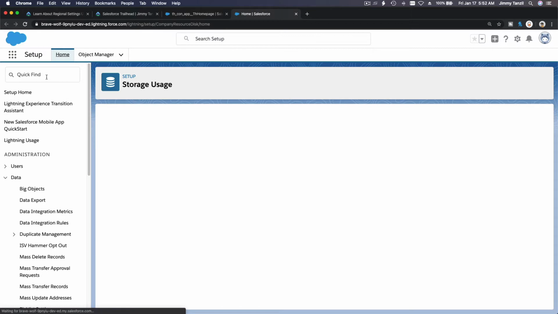Wow, maybe because it's a playground, it's trying to calculate the whole cluster, and then taking a while. Usually it just takes a second to load this page. I don't know what's the hold up here.